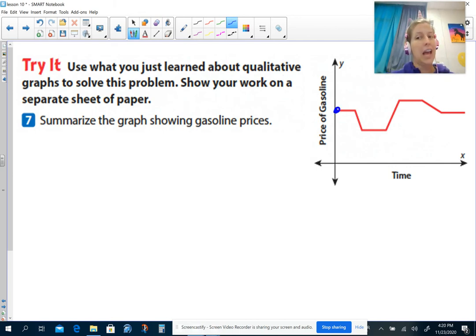So obviously we're starting at a price. We don't need to know what. This is just understanding what's happening. So for example, when it's straight, am I losing money, gaining money, or is it constant money? Right now, it's a constant price. All of a sudden, what happens? Gas prices drop, okay? And then gas prices stay the same for a little while. Then what happens? Gas prices go up. Oh, and look, we can even say they go up greater than we started. And they went up pretty fast. And then we have a steady price. It slowly drops, and then we have a steady price again, okay?